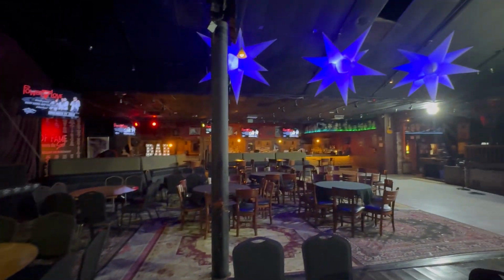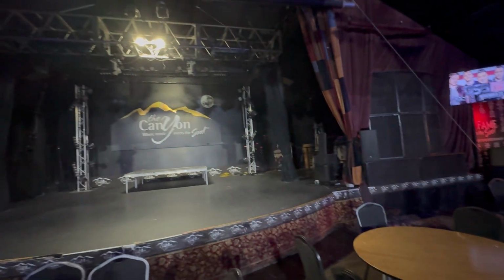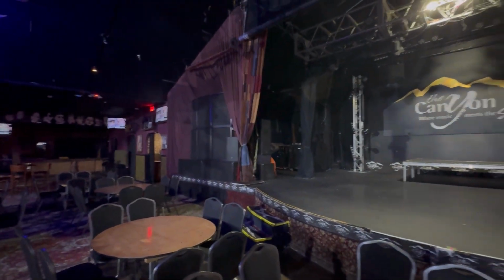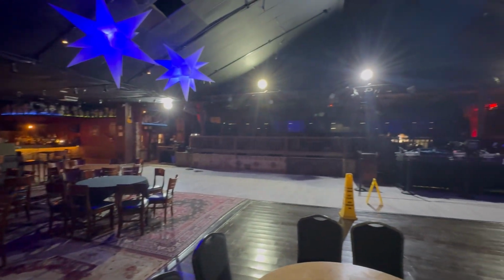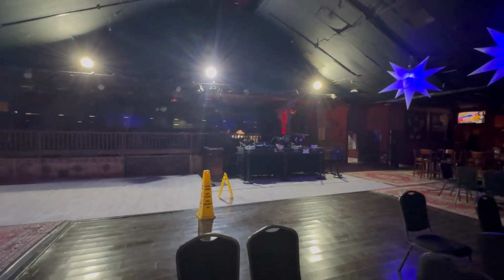So again, in the Conejo Valley, there aren't a lot of options for music. This is a key one for you, and it's really cool. So if you're looking for rock and roll, comedy, hip hop, whatever the music is, this is a spot. As a former music executive that's toured the world with many artists like Fleetwood Mac and Guns N' Roses and Filter, I have been to this club many times and enjoyed the show here, and it's really good.